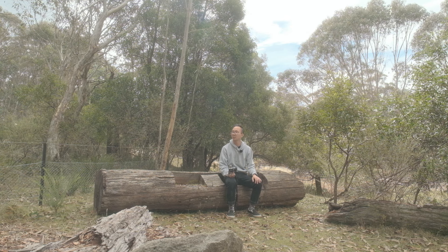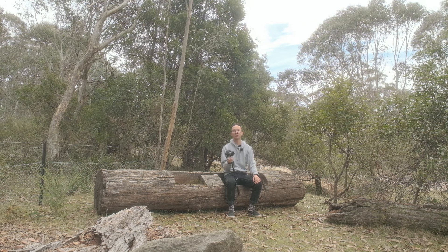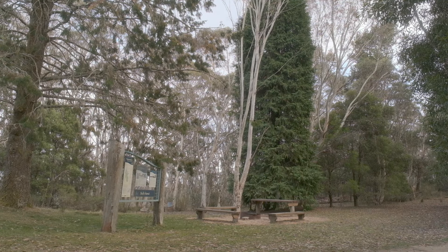Today I've loaded up some Kodak Gold 200 in the camera, and here I am at Bull's Head out in the Magi National Park. Beautiful day out — it's actually getting quite warm. I'll take you along, give you some thoughts, show you some photos, and just have a good time taking some pictures with this camera. Let's go.